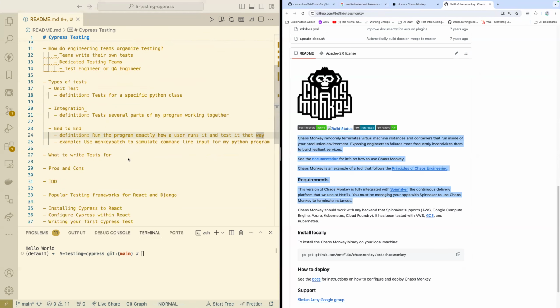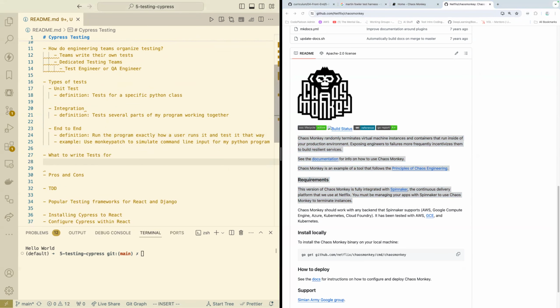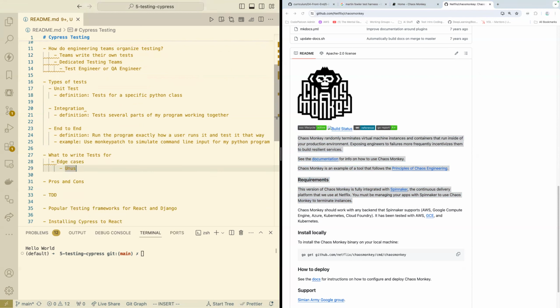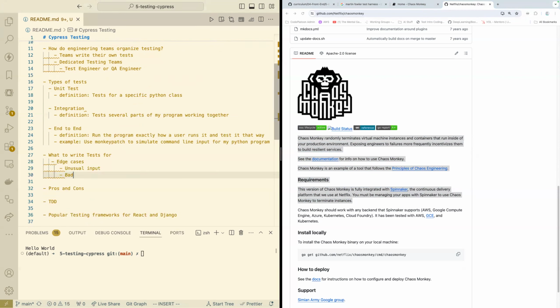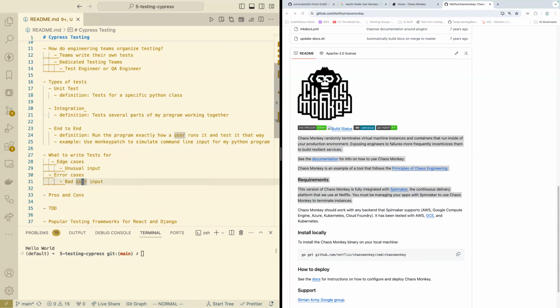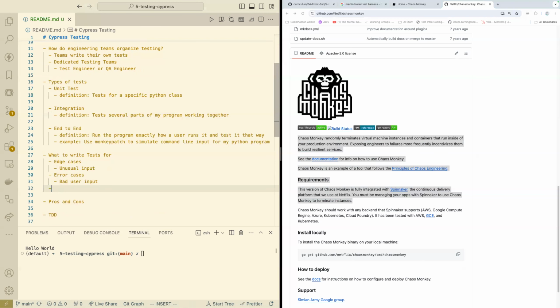So you all have raised some really good points about what to write tests for. Edge cases, such as unusual input. Erica, as you pointed out, bad user input, right? In fact, I want to explicitly test for error cases. I want to test for, let's see if I can format this to make those squigglies go away, I should test for my success cases as well.